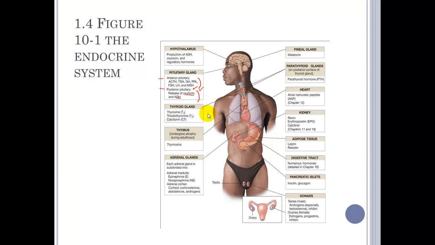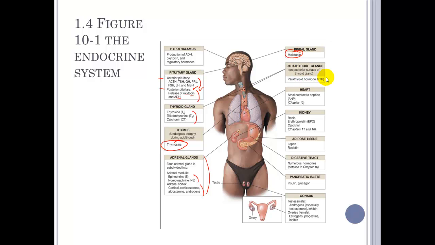Thyroid gland pretty much controls cellular metabolism throughout the body, T3, T4, and calcitonin. Thymus and thymosins, they adjust the way that the T cells operate from the immune system. So if the lymphocyte comes into contact with thymosins, it gets altered and matured into what we consider a T cell. And then we have the adrenal glands. Adrenal glands obviously have adrenaline, which is epi and norepi, and they also have corticosteroids, aldosterone, androgens, steroids. Pineal gland, melatonin, sleep cycles.